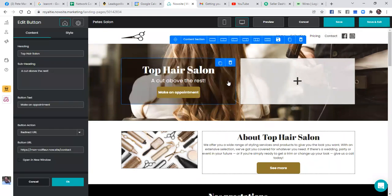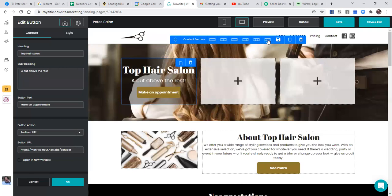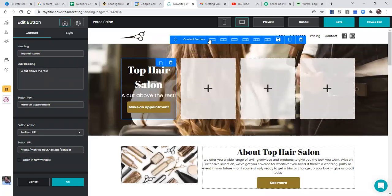What happens is when you click on something, you'll always see this little bar across the top with the various things on it, including the bin, so if you don't want that, you can delete it, okay? Then this one actually is showing you how many divisions we've got this in. So we've got one, two, which is we're on the two. You can see the two boxes here. We can change it to that one, that one, that one, that one. Okay, well, what I'm actually going to do for this instance, I'm going to just change it to one.